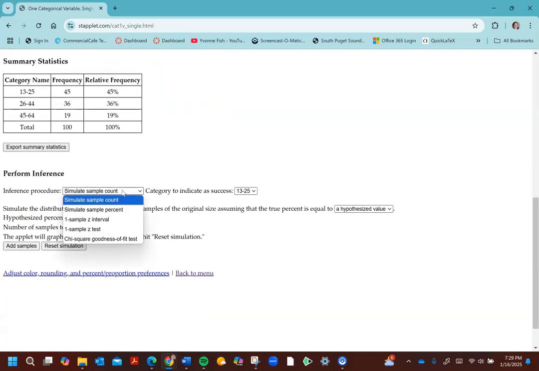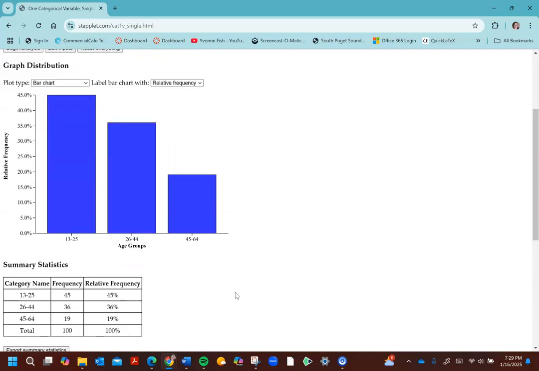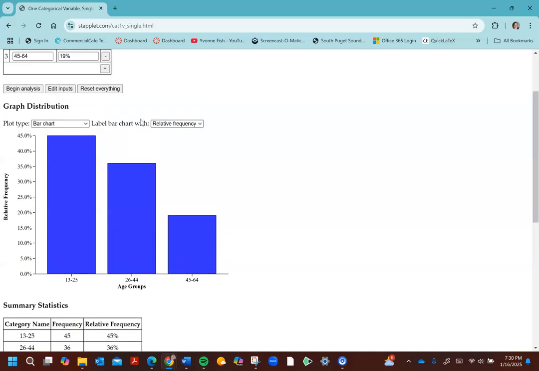And there are some different kinds of tests we will learn about later in the course, but we don't need to use that right now. Just so you know, there are some more settings that are interesting for later. And then again, you could snip it and save it if you would like.